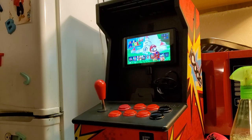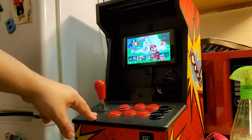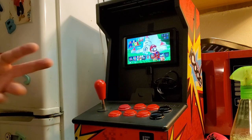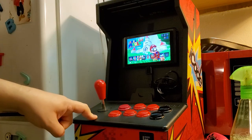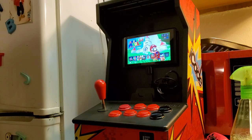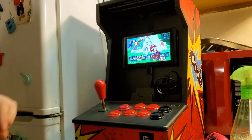Okay, so here I have my iCade that I had previously put a zero delay encoder in to use with a tablet, a Windows tablet that was running CoinOps Next, but it was a little laggy. Anyway, I've since replaced the encoder with one that supports Xbox 360 and Nintendo Switch, and I think a few others. So now I have a piece of Velcro holding the Switch up.